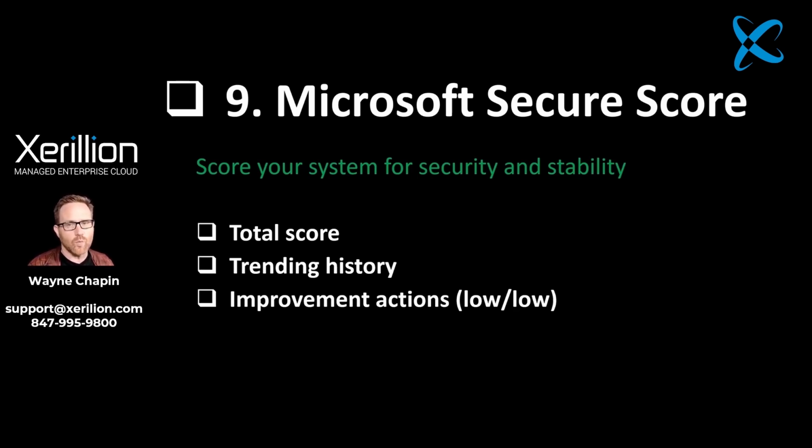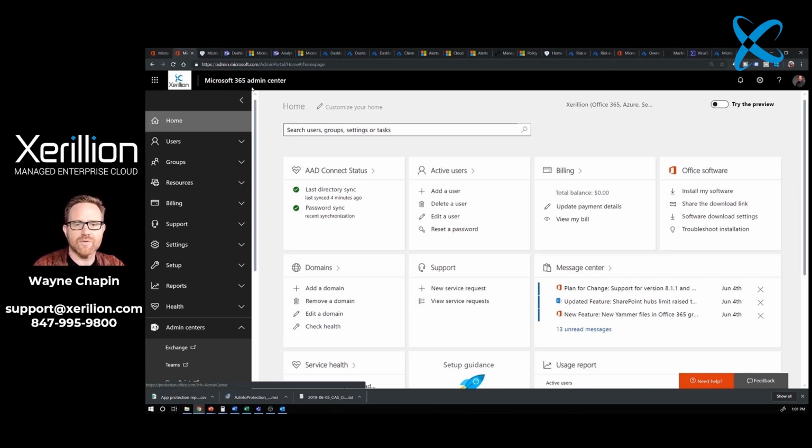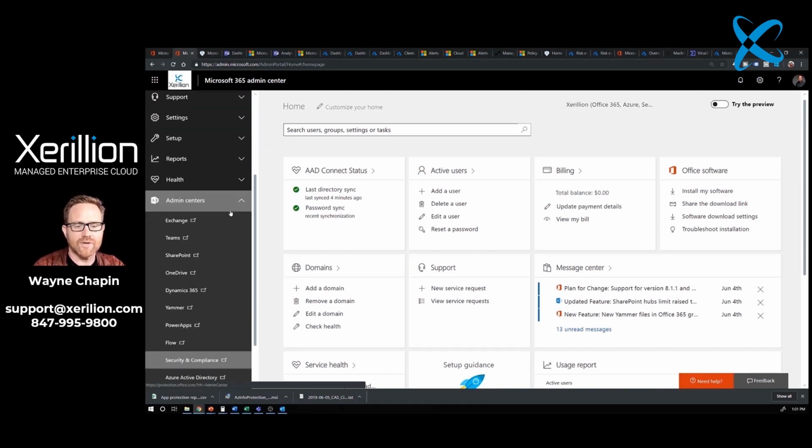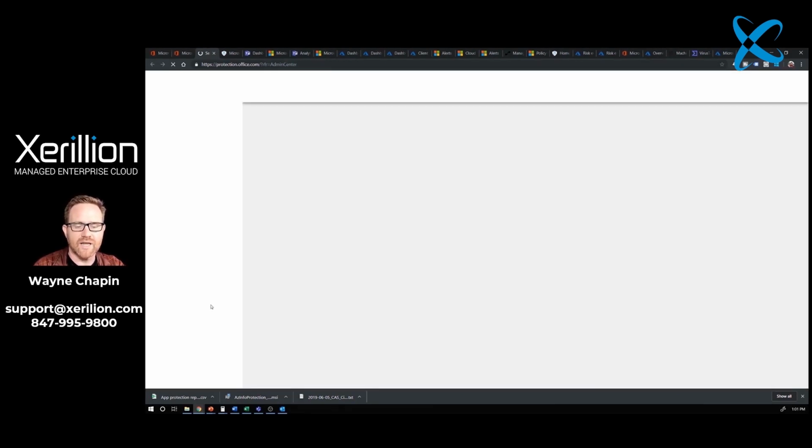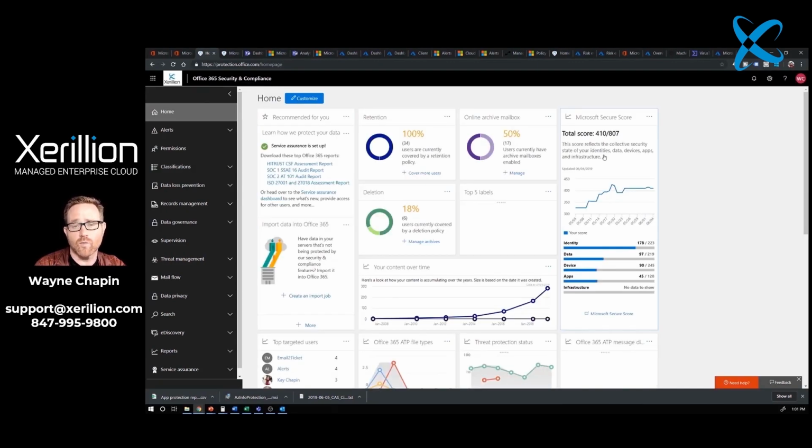This is where the real work of IT happens in a Microsoft 365 system, and really in IT overall. So let's go ahead and I'm going to show that to you now. I'm back at the Microsoft 365 Admin Center. I'm going to go down to the Security and Compliance portal. Here it is right here. It's a widget, but I'm going to go ahead and go into the full portal.